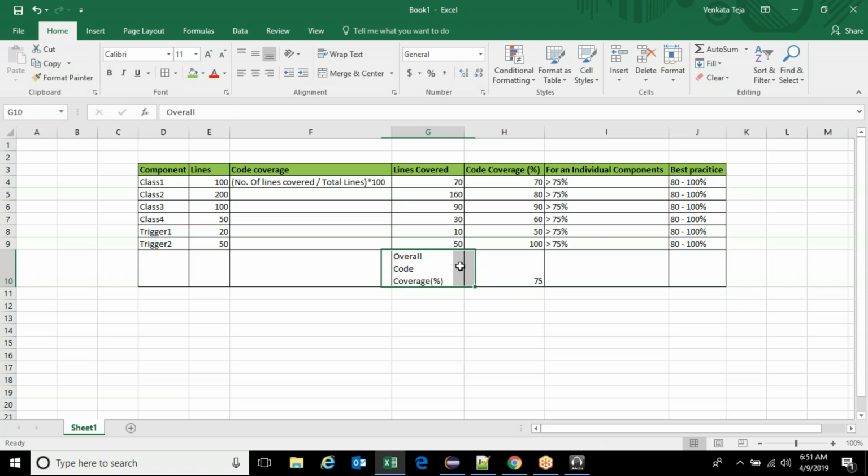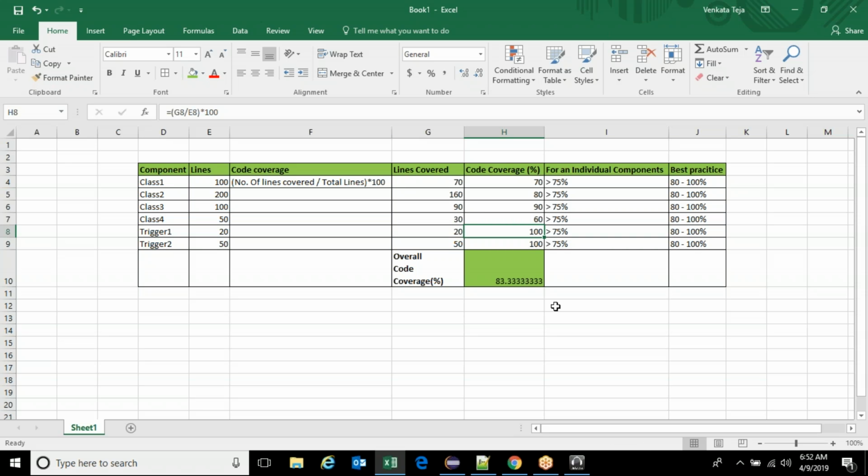Now we are good to move the application from one environment to another because it has an overall 75 percent code coverage. If you have more than 75, let's say here I have 20 percent, now overall it is 83 percent code coverage.